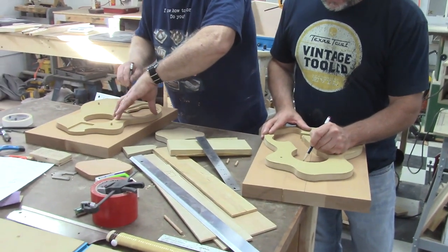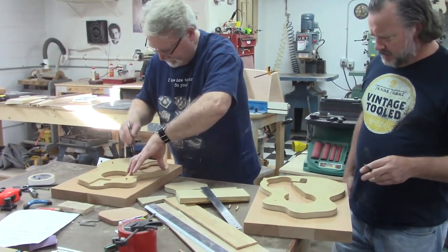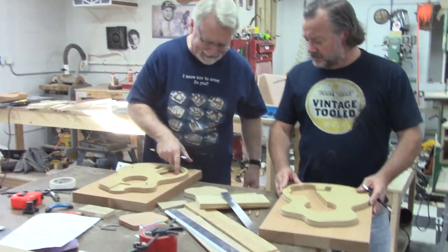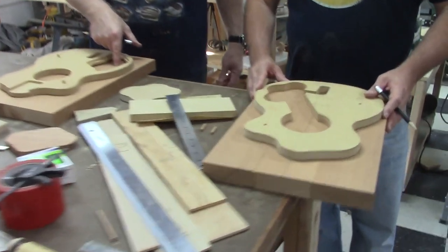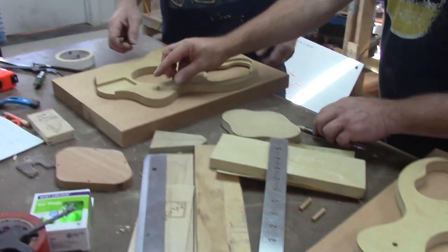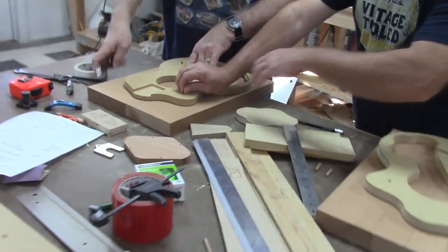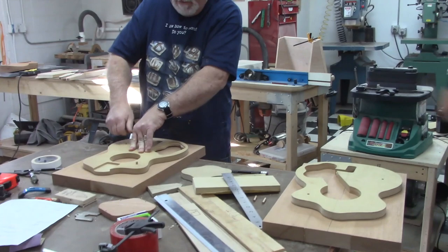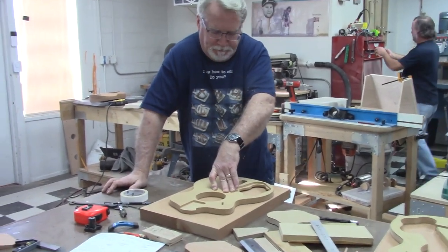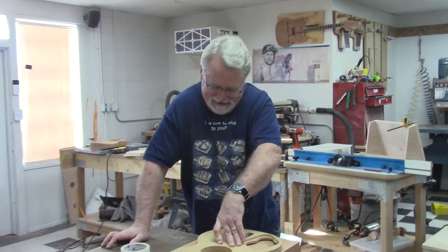I've been thinking a lot about these guitars and how this week is really more about an exercise in living history than it is building guitars for all intents and purposes. So these are some of the templates that we've come up with for this process. And of course, because we're using a pin router, we have to work upside down and backwards. And then you've got two pieces that get glued together that are also upside down and backwards. Ain't that right, Andy? That is right.